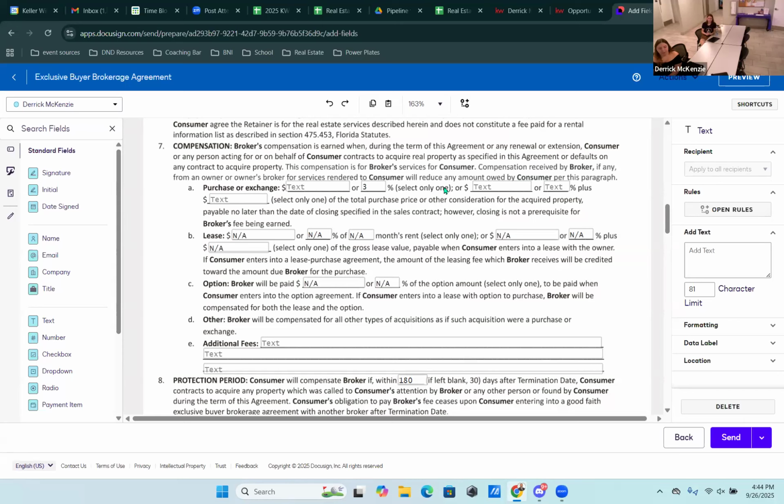Otherwise they wouldn't be aware, and all of a sudden they're like, I thought you were getting 3%, and it's looking more like 4.5%. How did that work? Were you negotiating for yourself and not for me? You made more money off of this deal than you said you were gonna make. That's why the title company will not even let you get into that position without having this buyer brokerage agreement filled out correctly. So if there was an issue with that, you would just have that conversation with the buyer.